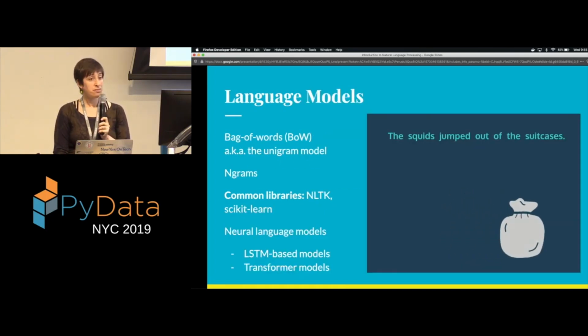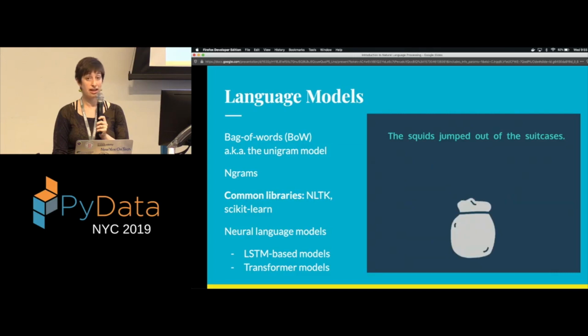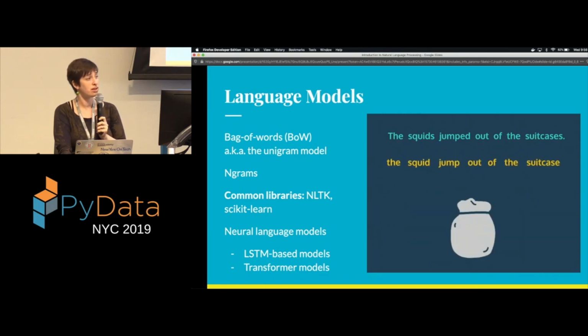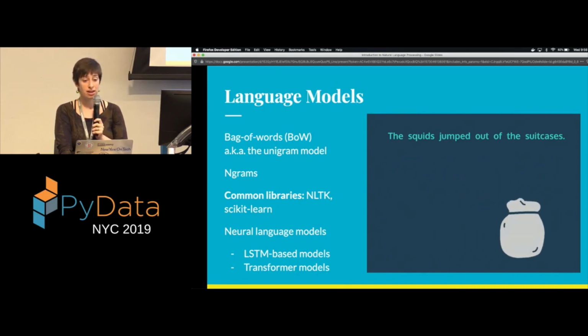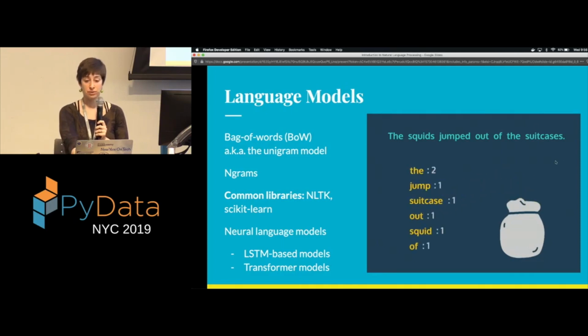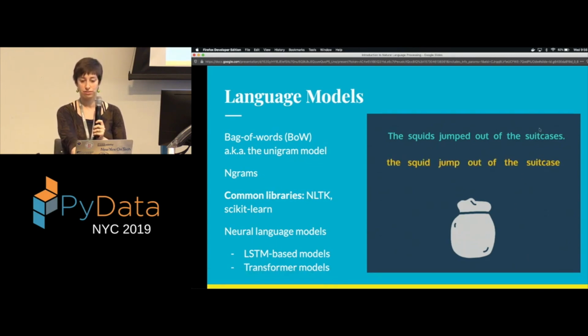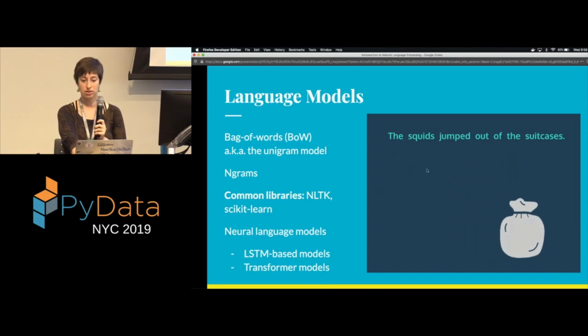So language models. If you're staying for the next tutorial session on NLP, you're going to be covering language models, I think, fairly more in depth than what we have here. So I just wanted to give you a basic overview of some of the language models that exist here. So bag of words is one of the most common. It, again, is what we used when we generated that word cloud at the very beginning for an understanding of what NLP is.